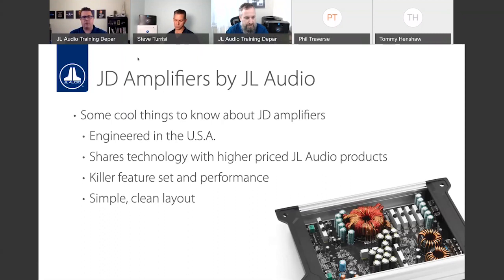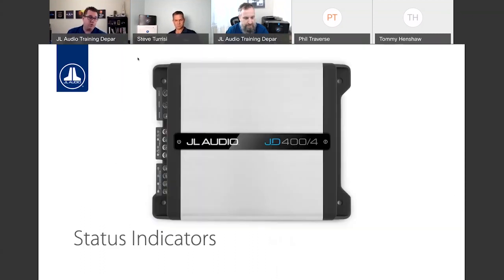So really, really nice line of new Class D amplifiers. What I really like is the new modern aesthetics. We've kept that same look and feel somewhat from the JX line, but we've really modernized it with a nice smooth chassis top, the JD logo in that nice sky blue, and also some pretty cool status indicators on the top of the amplifier chassis.